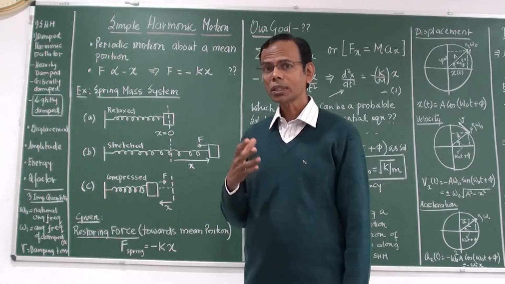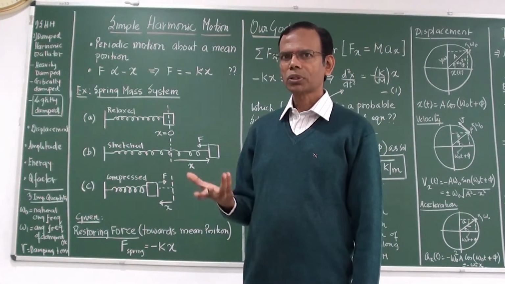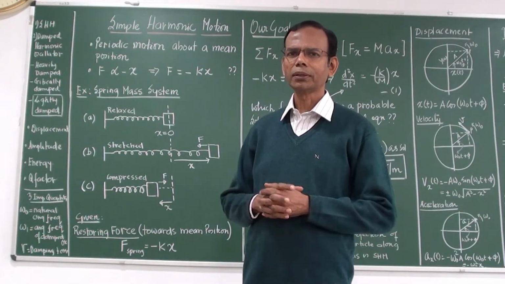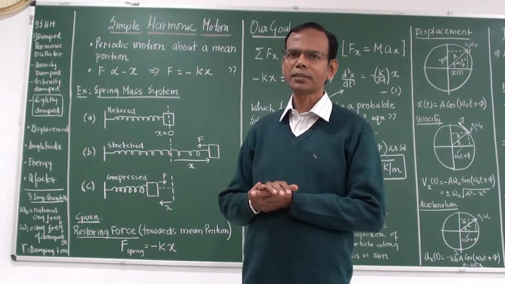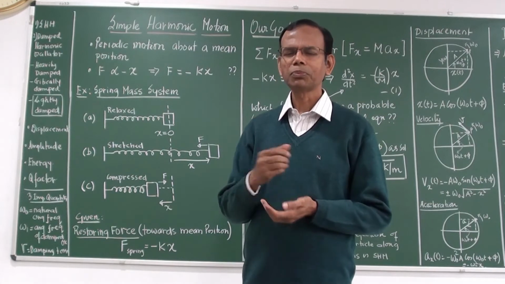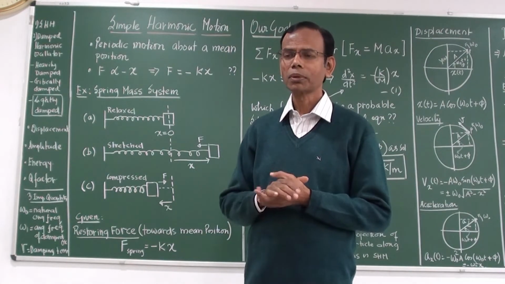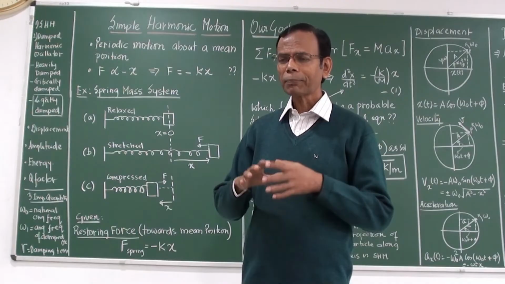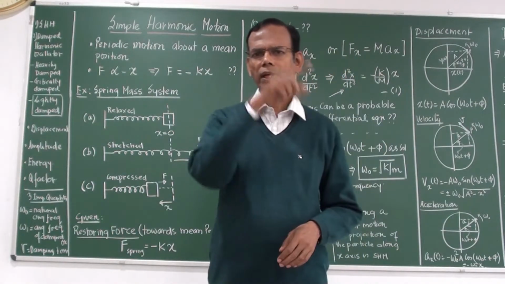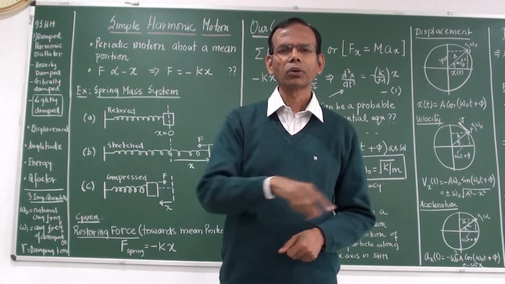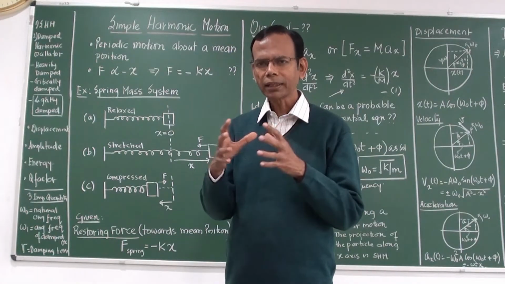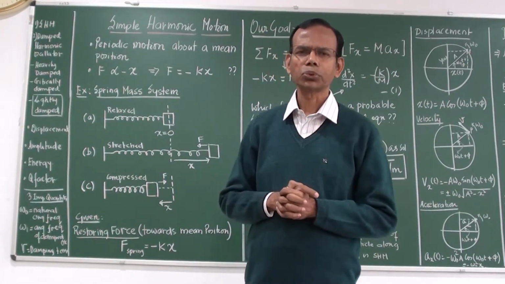Similarly, oscillatory motion is a large family. Within that, a special case is simple harmonic motion. In oscillatory motion, obviously there is a mean position about which it moves. But that particular oscillatory motion may be a very complicated type of motion, like something like this. It can be achieved by adding two or three simple harmonic motions.